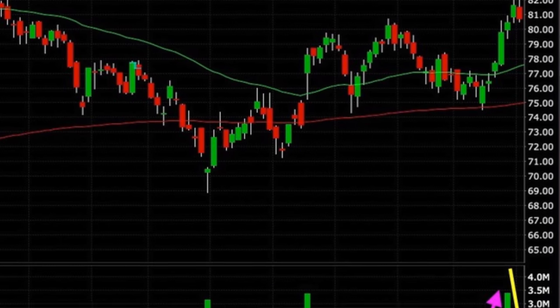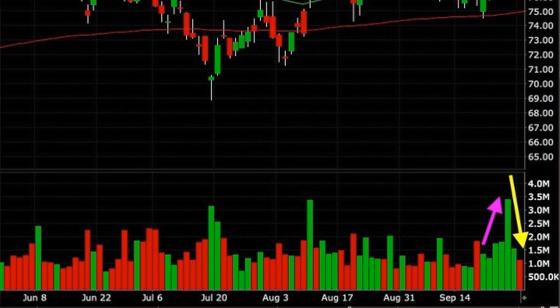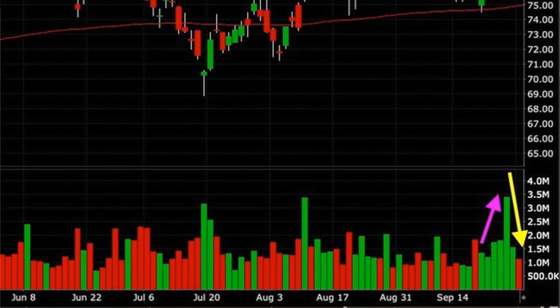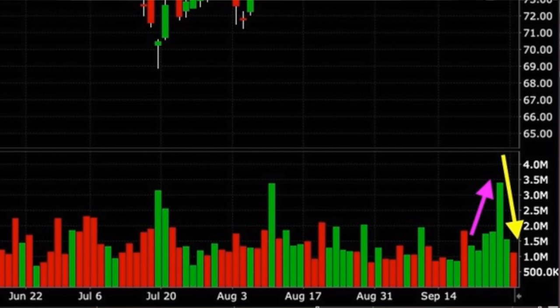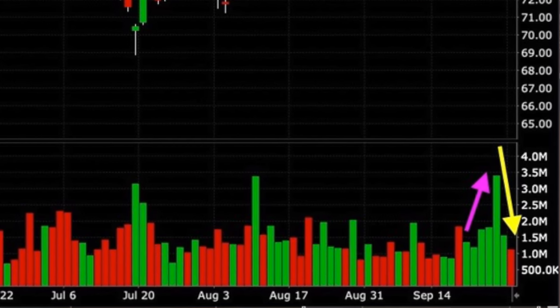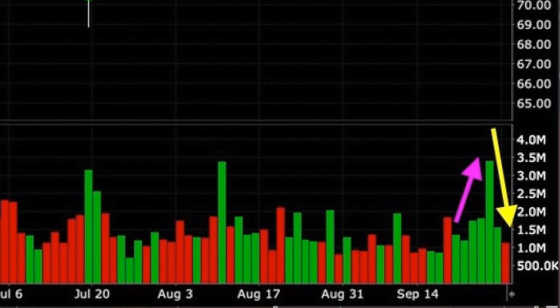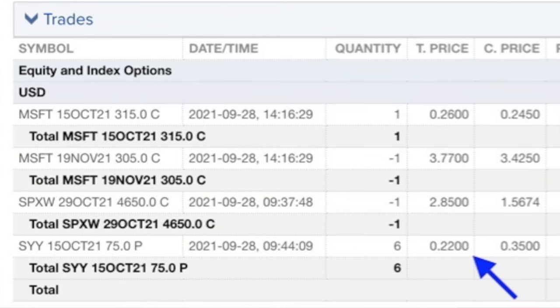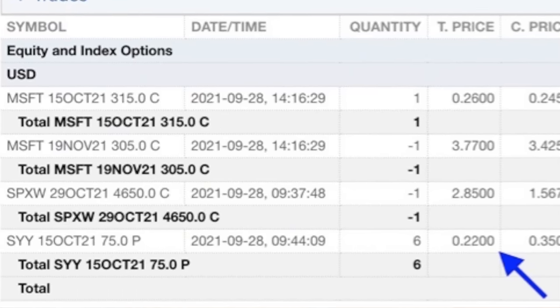Notice down in the volume section where the purple area is that buying pressure was increasing compared to the previous week. However, a couple of days before we exited, that excitement seemed to peak, and the day before we exited, the volume was actually lower than it had been the previous days. The day we exited was a down day and volume was the lowest it had been over the previous week and a half. That told us that the upward momentum from buyers of Cisco was diminishing. Because of that, it was time to close this position out, so we bought the put option back for $0.22 per share and put that capital right back to work in a new position.